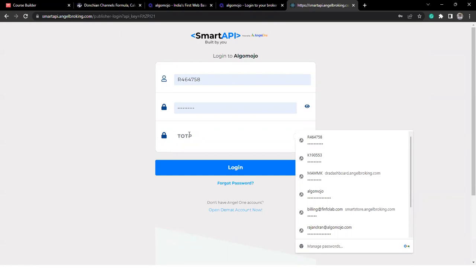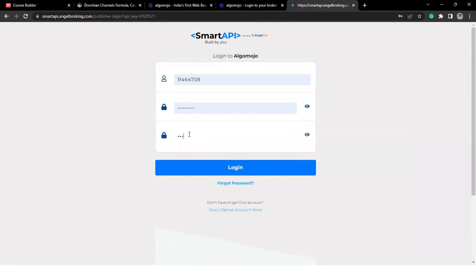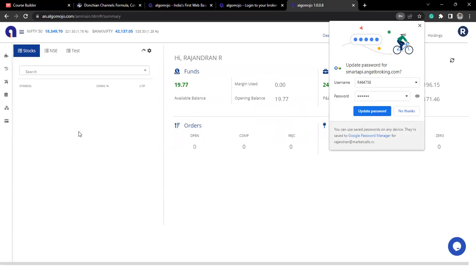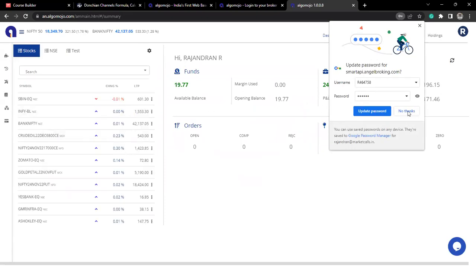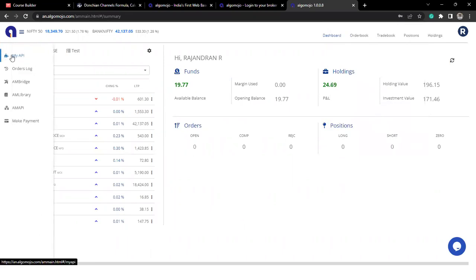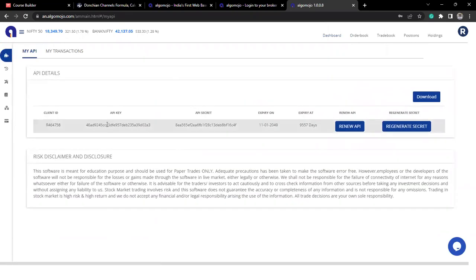And TOTP is a very interesting introduction, a kind of 2FA login, so that your accounts cannot be misused. Only you can use your own account. Right? Nobody else can see your account. Nobody else can log into your account without this OTP. This OTP itself keeps on changing. I'm sure if you already have a trading account, you know how to use OTP, right? So once I'm done with the login, automatically I'll have access to AlgoMojo. Here, the first thing to do is go and generate the API key. If you're a first-time user, you can go and generate the API key and API secret key. Now, using this API key and API secret key is how I'm going to transmit messages to the broker in an automated way.